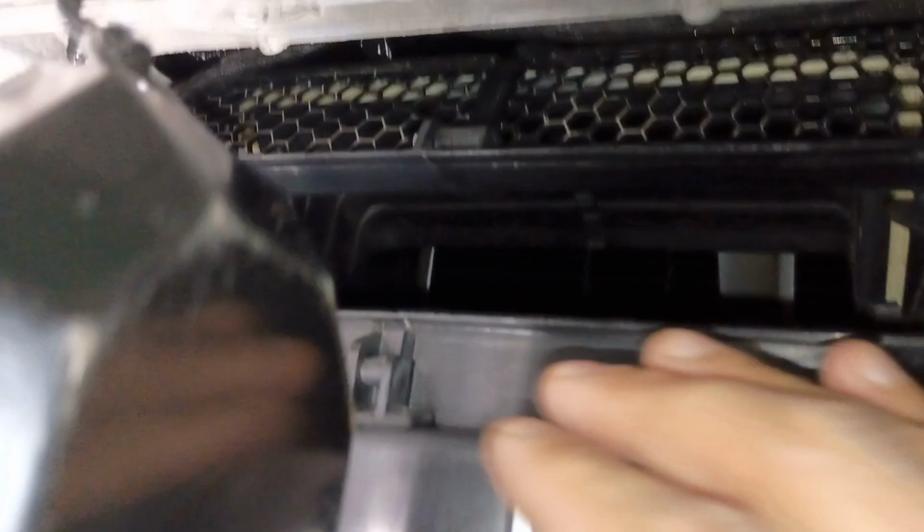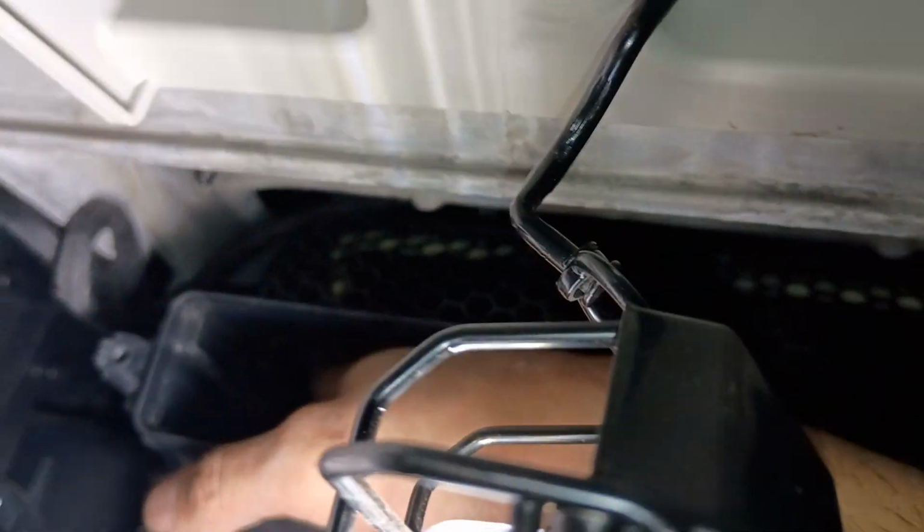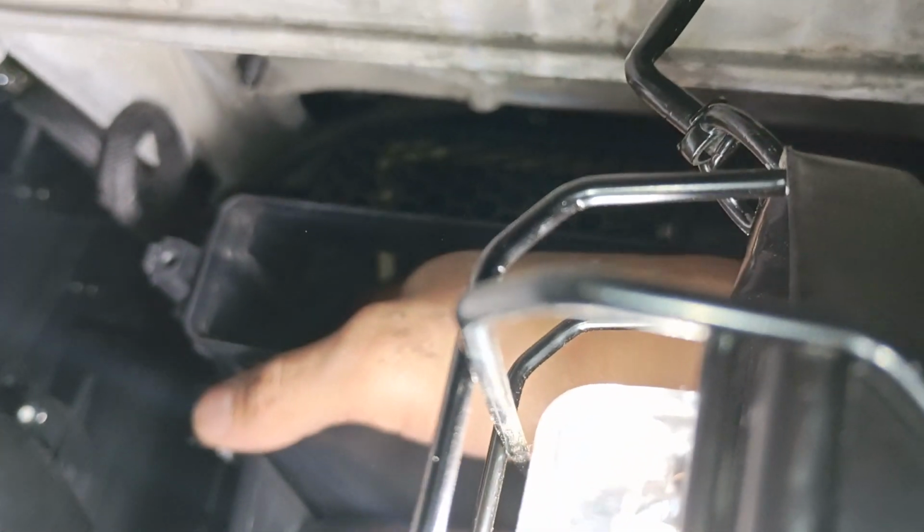So I slipped the part on there, and what I had to do was kind of rotate it. It moves this door, which is the recirc. So I think I might have misstated it as the blend air door earlier. But I basically had to push it from the side, coming up from underneath, and rotate it a little bit, or spin this door, and then you get it on one of the 3 pins. The 1 pin in the correct hole, and then slide it on.